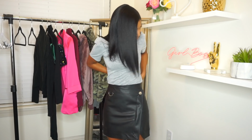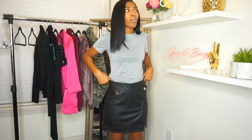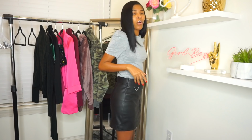So I have this skirt in a size... I probably should have looked at that before I put it on. The skirt is in a 00. It fits nicely. It is a little loose around the waist, not super snug. But having the shirt tucked in, it kind of doesn't matter because you can't really tell that it's poking out a little bit. So I have the skirt in a 00 and the top in an extra small. Really cute. I love both items.